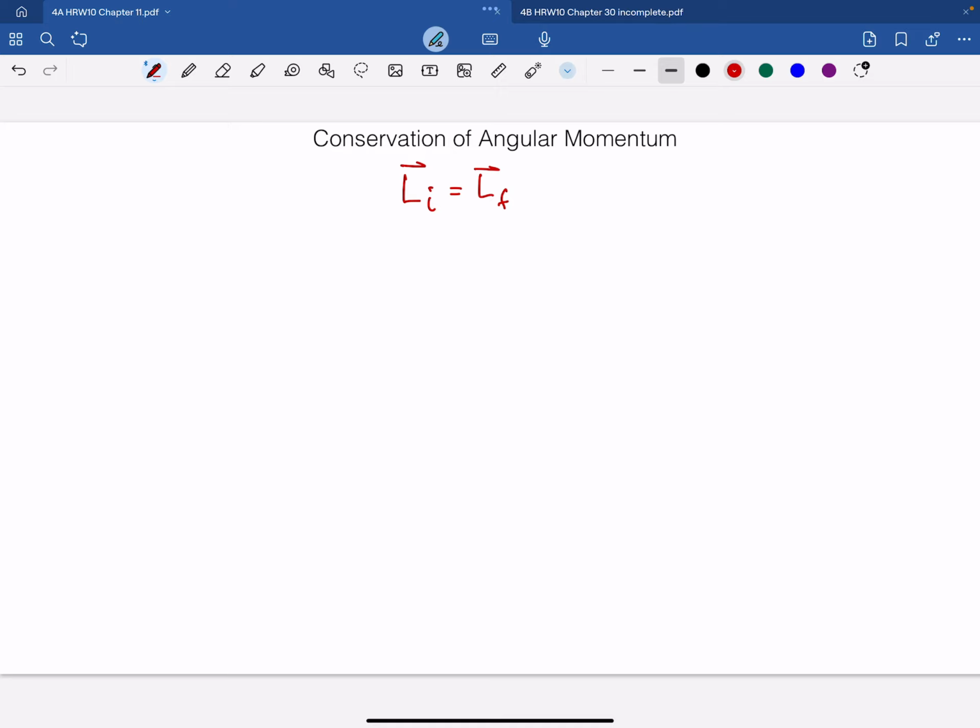What's an angular collision? Again, an angular collision is not two rolling bowling balls striking each other. That's a linear collision, okay? That's two center masses coming in a line and bouncing off of each other. Sure, there could be rolling motion associated with it, and you'd have to take into account all the energy, whatever. But an angular collision isn't objects running into each other. There's one exception to that, and I'll describe it later.